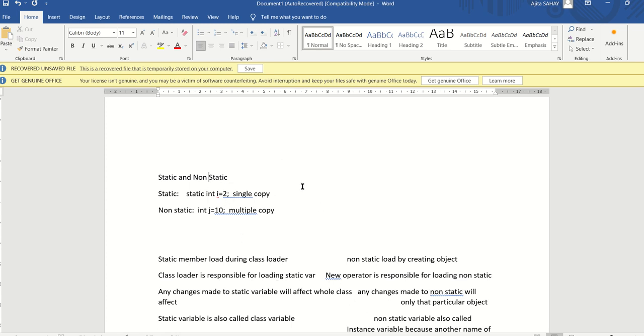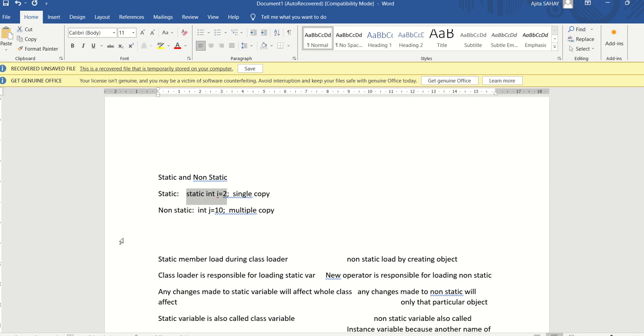We'll go through code also so that it will be easy to understand. First of all, static: how will we declare a static variable? When we declare a static variable, we have to use the static keyword. In this way we declare the static variable.